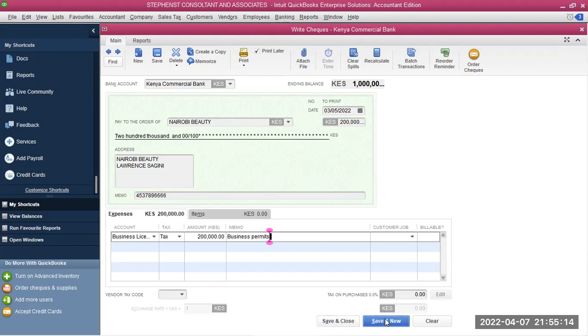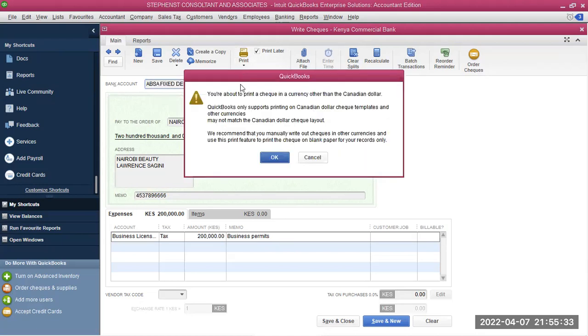But if you want to print the check, that is where we are now. How do we print this check? For you to print this check, you come to print, you click on print, then you write check, then you press OK.